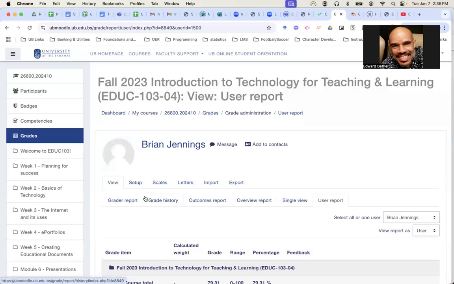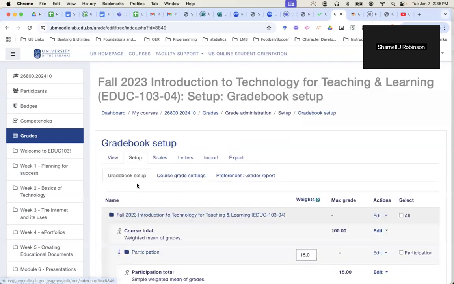Does that answer the question? Yes, sir, somewhat. But really what I want to know is, let's say, for example, I gave 10 assignments and I don't want Moodle to randomly drop the lowest three grades. I decided I want assignments A and B, but I don't want D, E, and F anymore across the board. Do I just delete those from the setup? Or is there a button that I could click in the setup that would omit them from the gradebook?